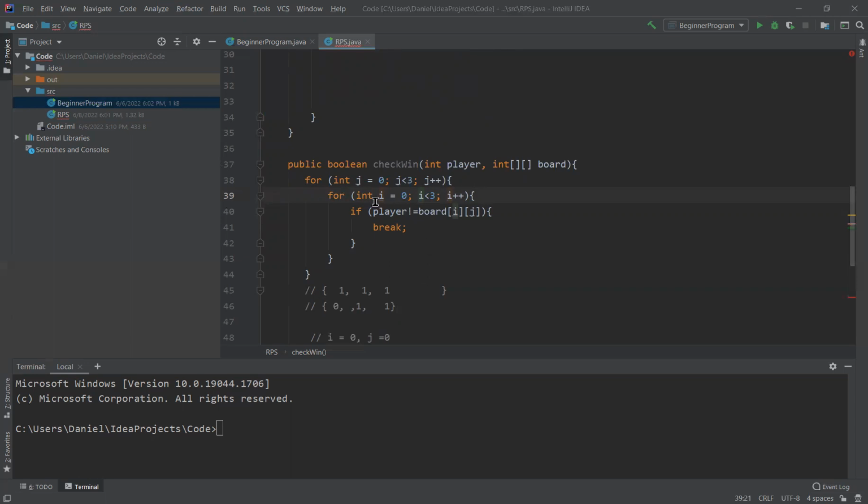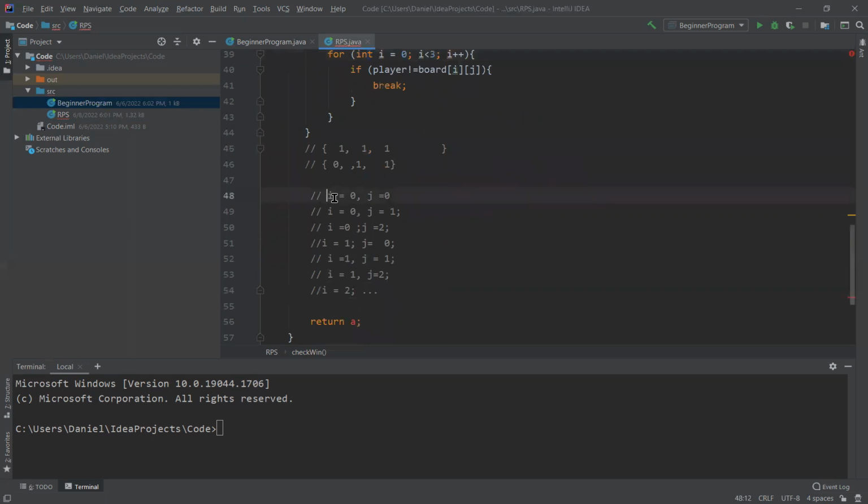In this case, what would happen is j changes slower than i.